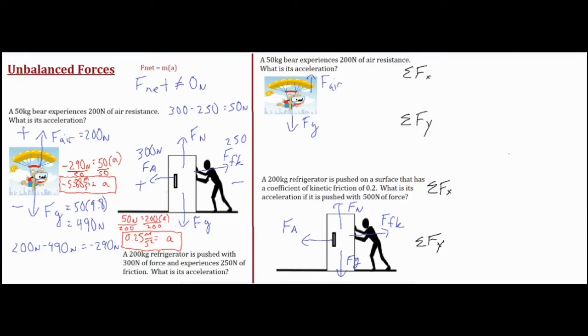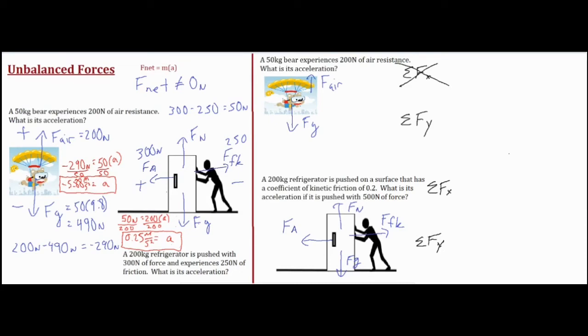All right, so from there, we're going to do something a little bit different than we did the first time around. We're going to sum up our forces in the X and Y direction. So I'm going to take a look at all of the forces that are going in the horizontal direction here, which we don't have any. So we actually don't need this for our first picture, but a lot of times you will.